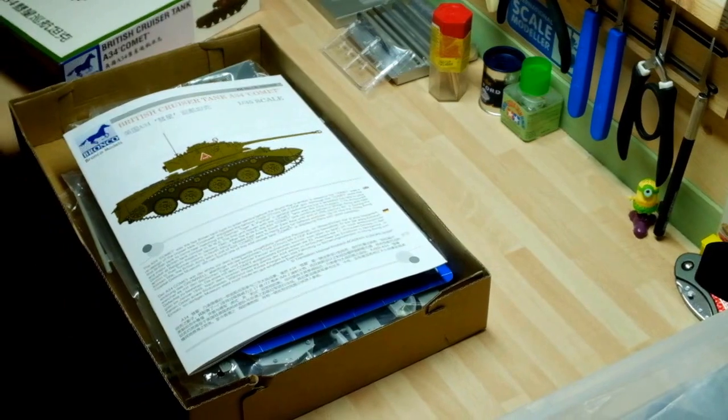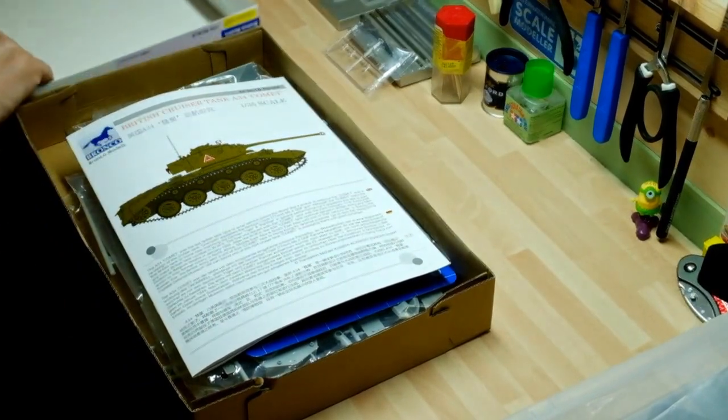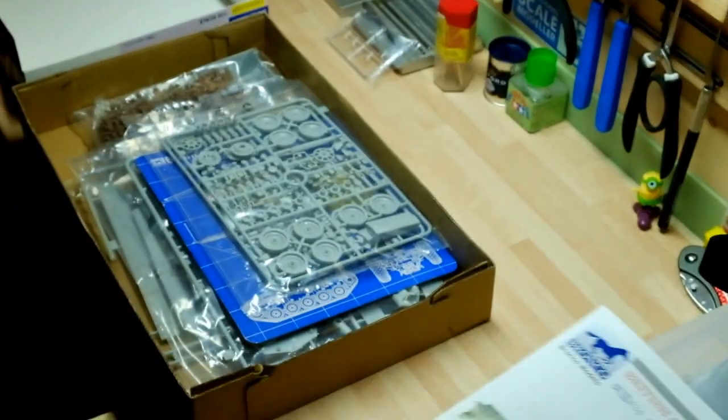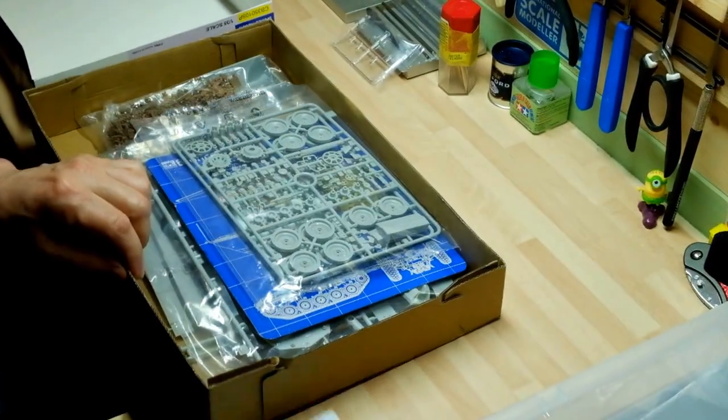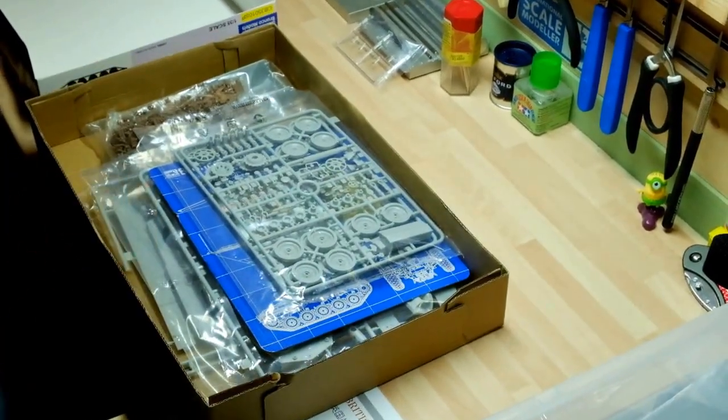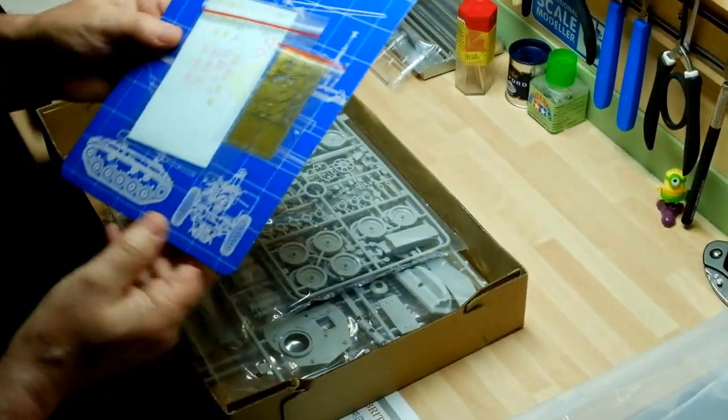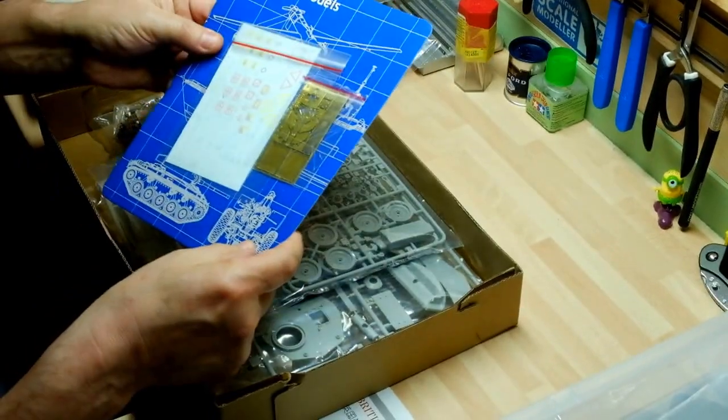Right, here we go then. I'll put that over the way. I'm going to turn that upside down here as I usually do. Right, let's do the instructions in a minute, we'll just put them to one side. I'll remove the box. Right, here we go, what have we got here? Let's see what it is. They've actually got a card, that reminds you of Dragon doesn't it, the old Dragon method.